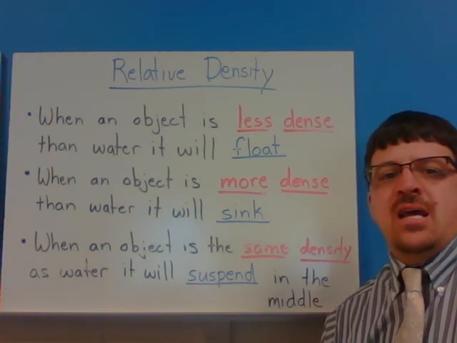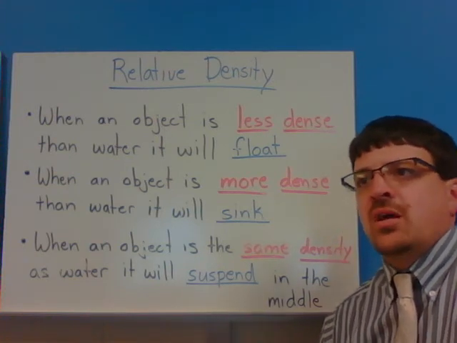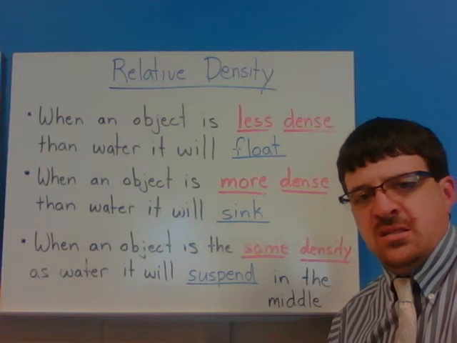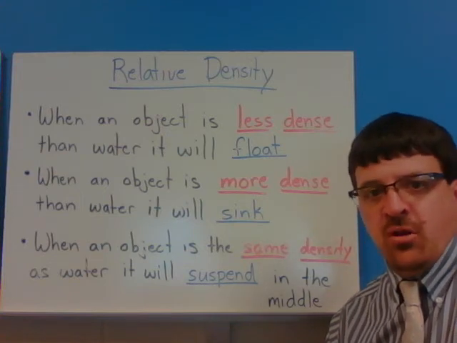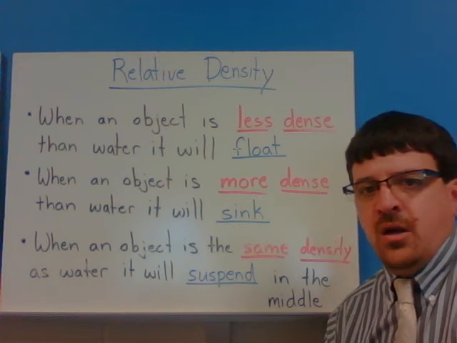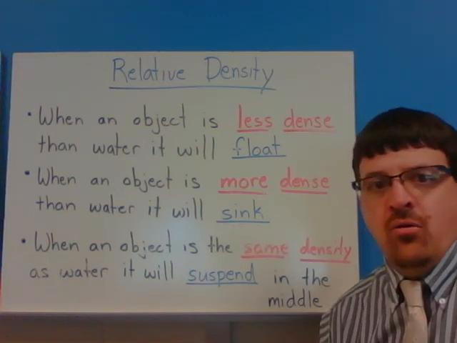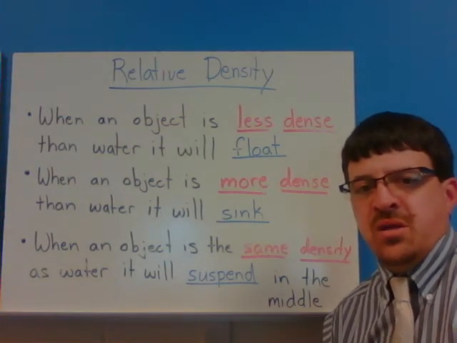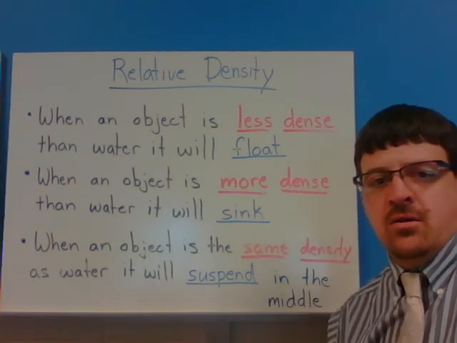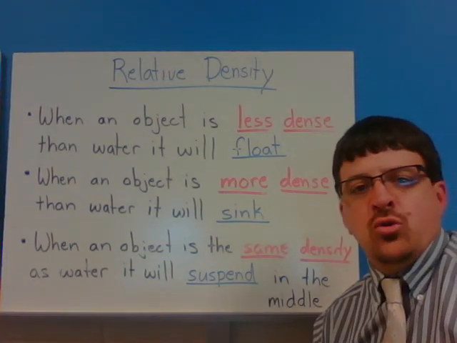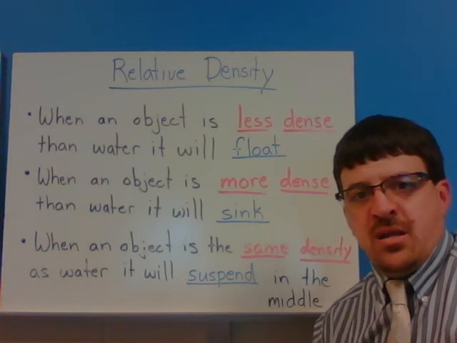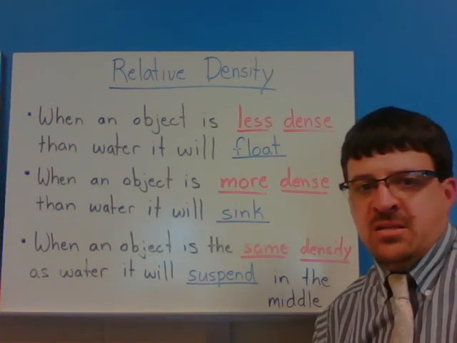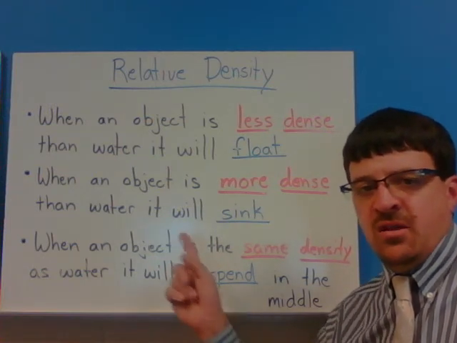Relative density. When an object is less dense than water, it will float. Water has a density of 1.0, which I'll show you here in just a second. So if it's less dense than water, it will float. A bobber floats. A piece of wood floats. I could take a log; it'll float, most of the time. It obviously depends on the type of wood, because different types of wood have different densities. But I could take a toothpick; it will float because it's a piece of wood. I can take a log, and it will float. They don't have the same mass, but those two might have the same density. So if they're less dense, they float.